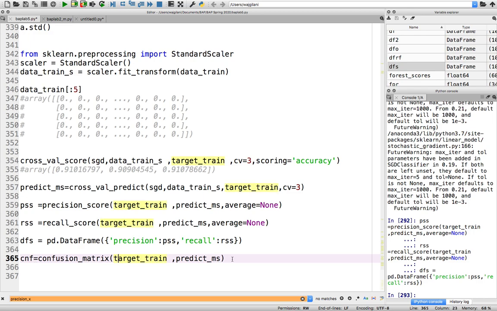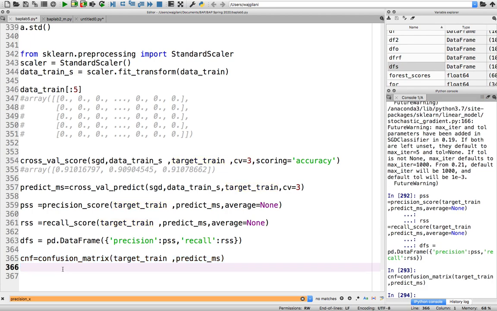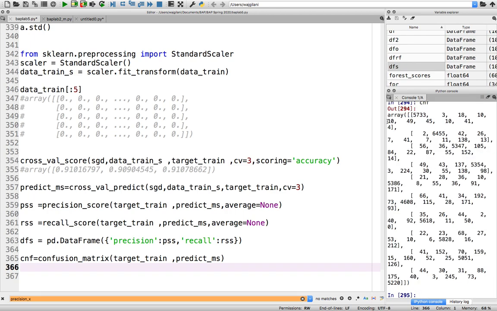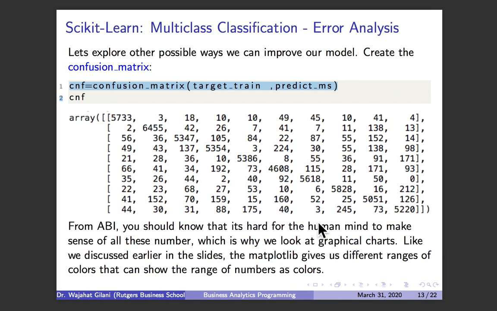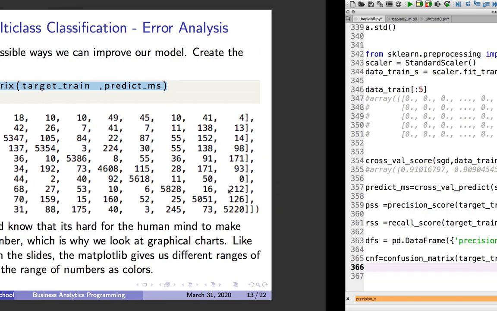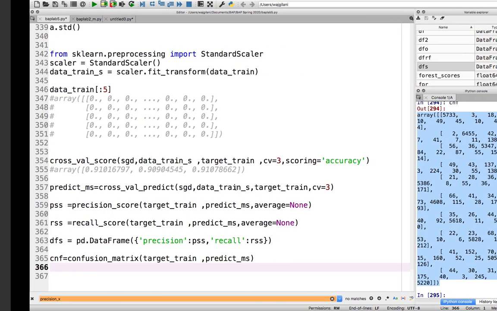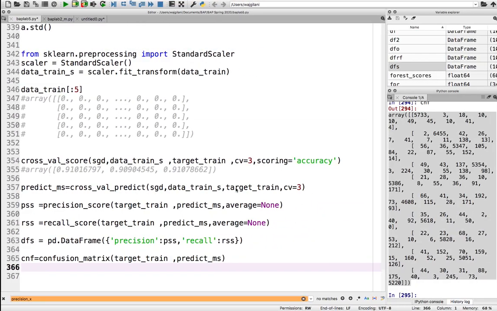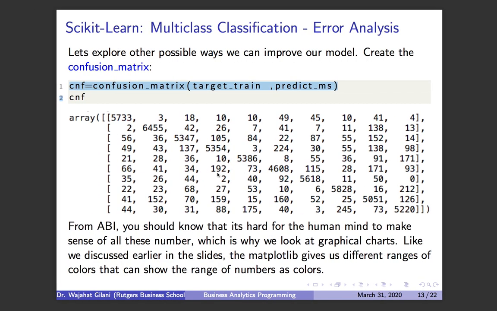I'm using the one that was scaled, by the way. Create a variable CNF. And if you type CNF in here, guys, you'll get your matrix. You get a nice array. I believe I get something very similar, 573, whatever, 455. Excellent. You guys will have something similar to this.